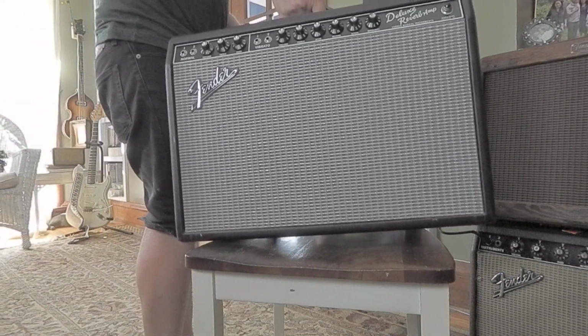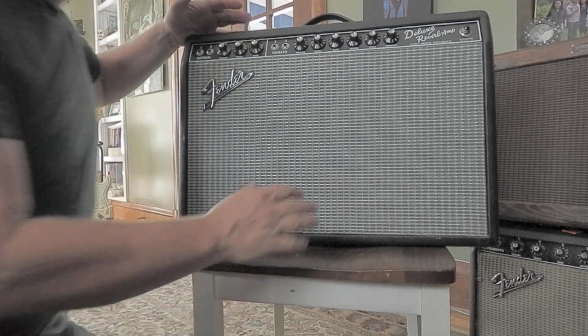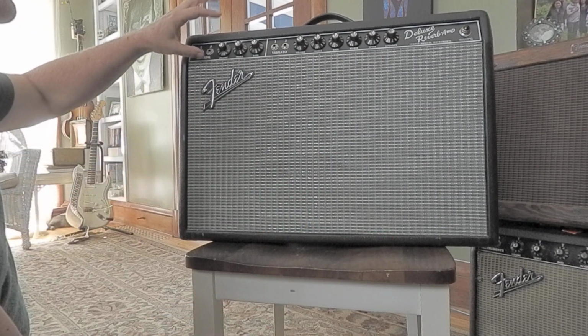So here's the front. Looks perfect. Perfect styling. Fender Musical Instruments Deluxe Reverb. Looks a lot like a 60s cosmetically.